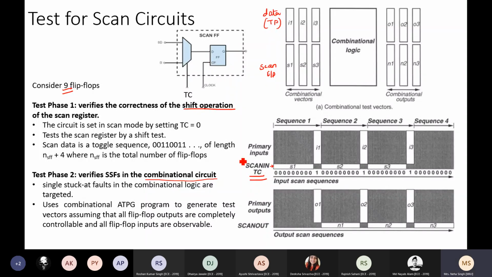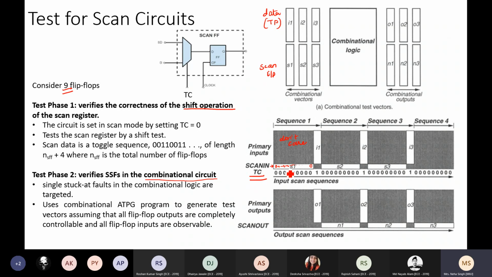Right? Here I gave the first bit as 0. That 0 is shifted to the second flip-flop, third flip-flop, fourth, fifth, sixth, seventh, eighth, up to the ninth. So all my flip-flops are tested for passing on data. Right? So the scan test is done. During the time my scan data is provided, the primary inputs are don't care. This gray region simply represents don't care. So since the circuit is working in test mode, the primary data is 0 or don't care. I do not worry about this primary input.